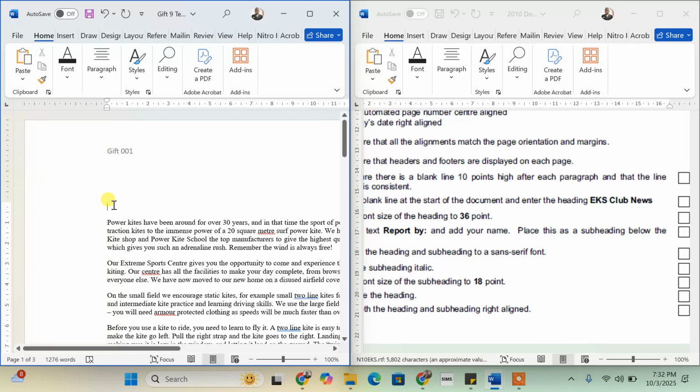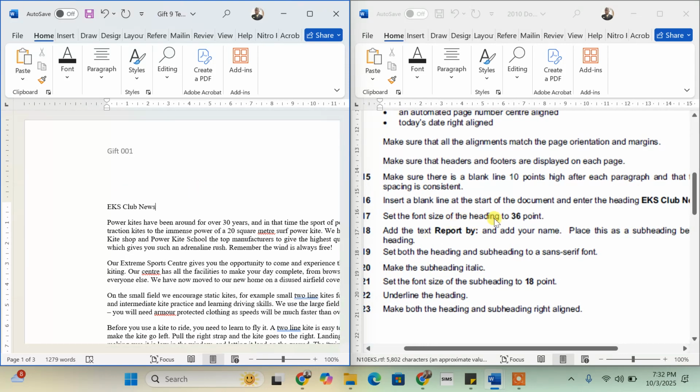That creates a space for me to type at the top. Then I type the title EKS. Remember, the C in Club is capital and the N for News is capital letter, uppercase.